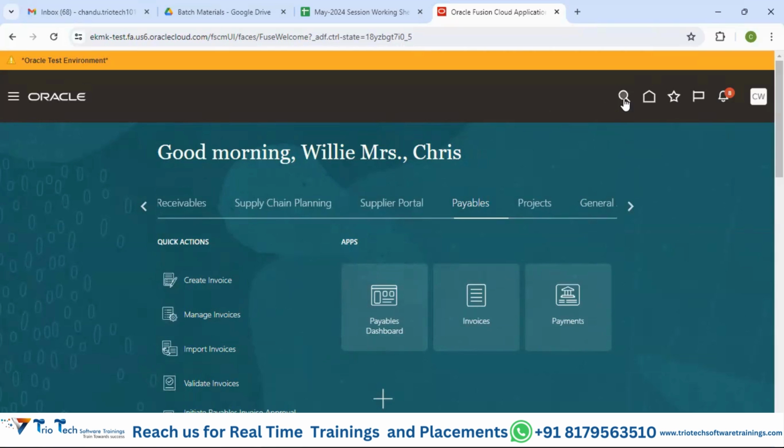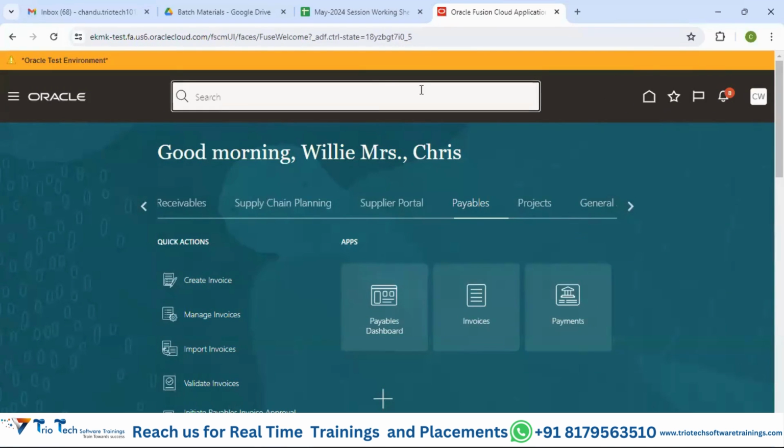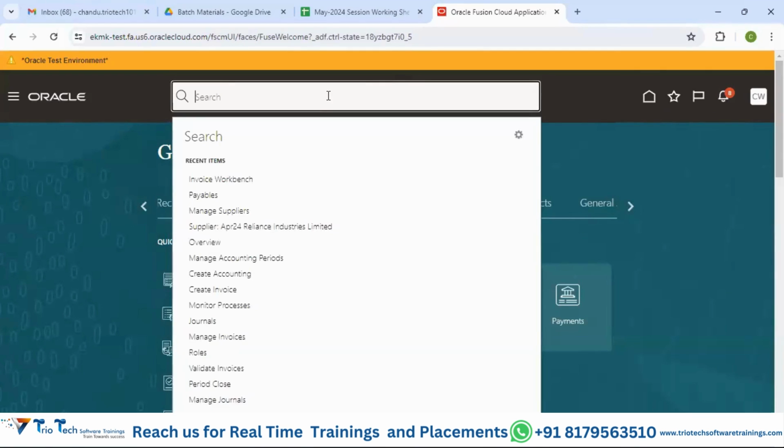So now this search you see is a global search icon, which is available for you to search any kind of page, any kind of function related aspect. Create invoice is one of the functions that we saw under the invoicing activity, right? So directly you can search from here as well. If you are not aware where to go, you have this search option available to search. This is more like a global search of functions.